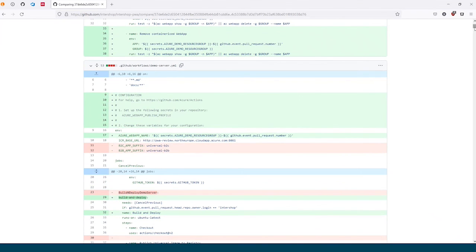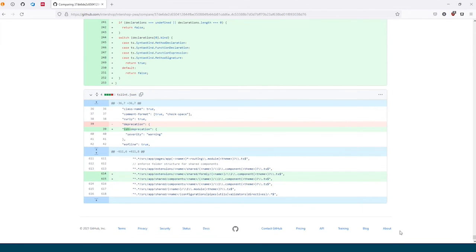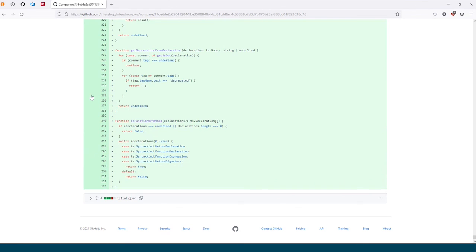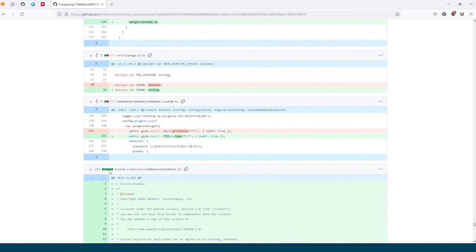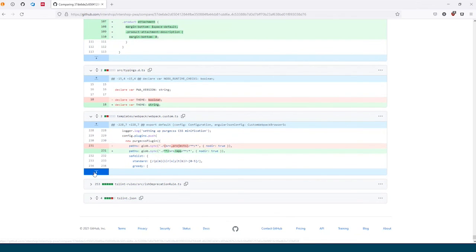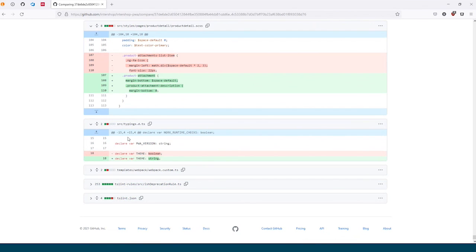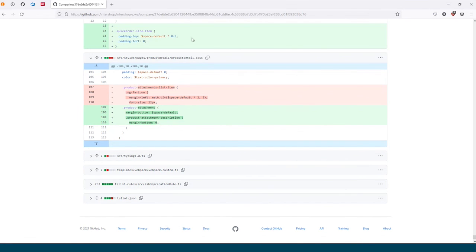So you can use tools like this and go all the way down. TSLint is not what I'm interested in. This is something changed here, some lint rule, but not in Webpack. But here now I'm coming closer to the SCSS files. And here you see there is a change to the product attachment styling that is happening in the original files, but is probably not in your files.